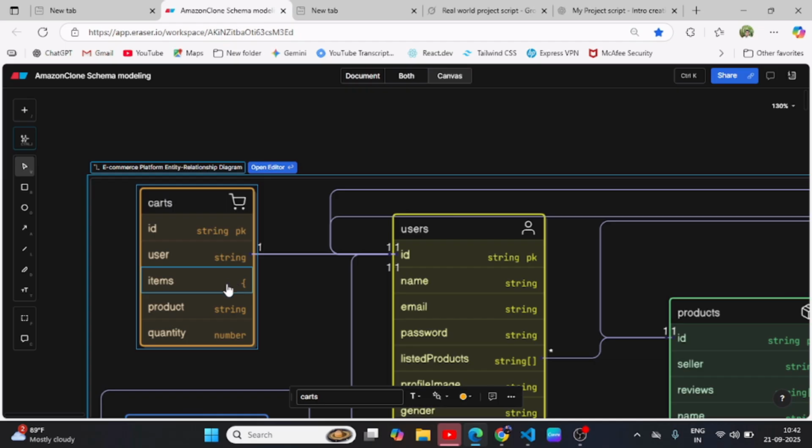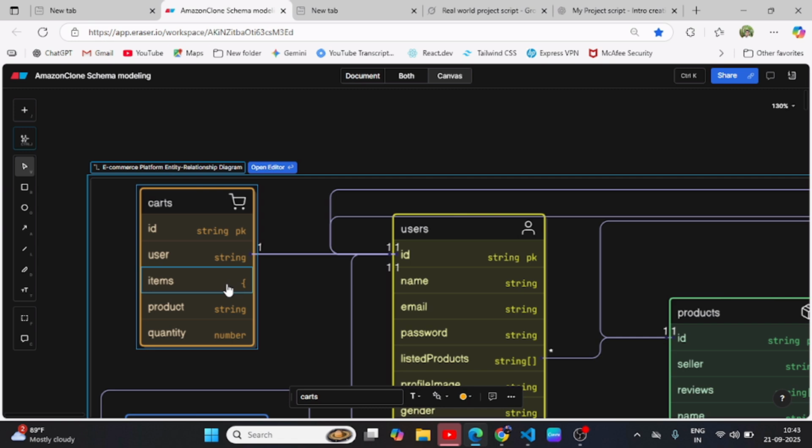And yeah, so one cart can hold multiple items, because in Amazon we can buy, we can add multiple products into our cart. Let's say I want to buy a laptop, I want to buy a phone, or any device or any things.